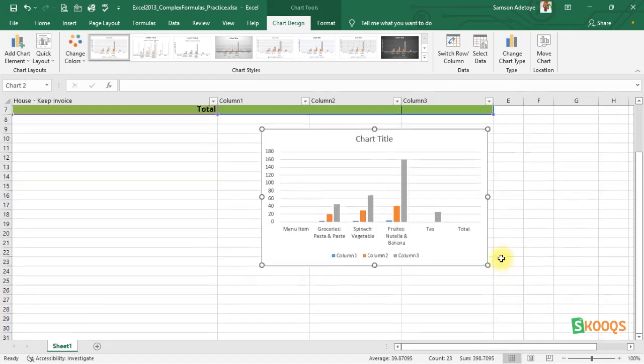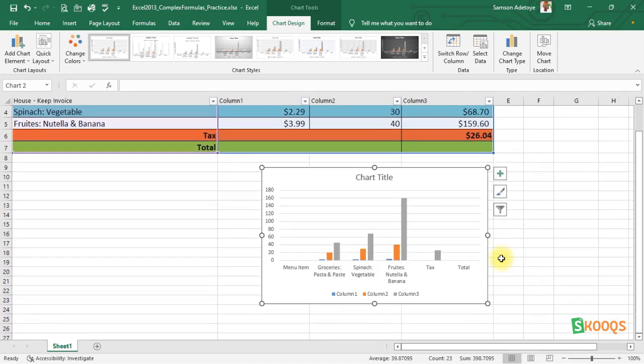I'm going to take it down. So each time you update this particular worksheet, your chart will get updated as well.